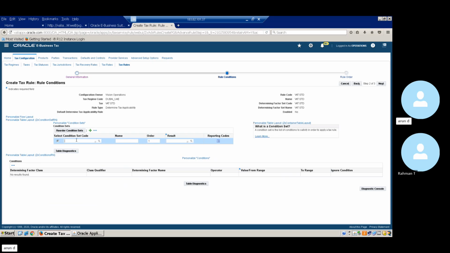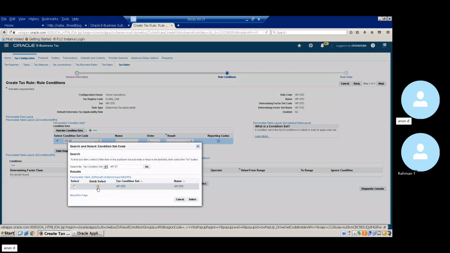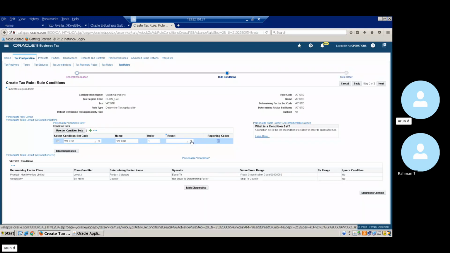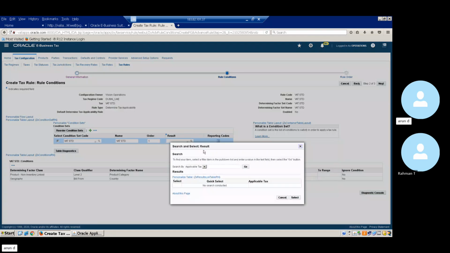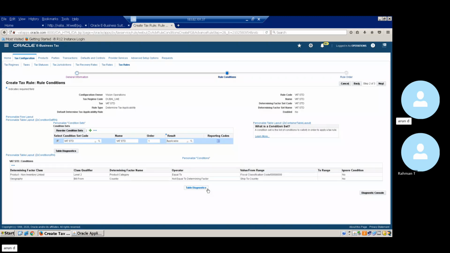Then here I'll have to specify the condition set that we created. Even for the condition set we gave the same name. So I'll select this VAT standard, and in the result column I will have to specifically say this is applicable, because firstly the system is going to check whether this tax condition is applicable or not.